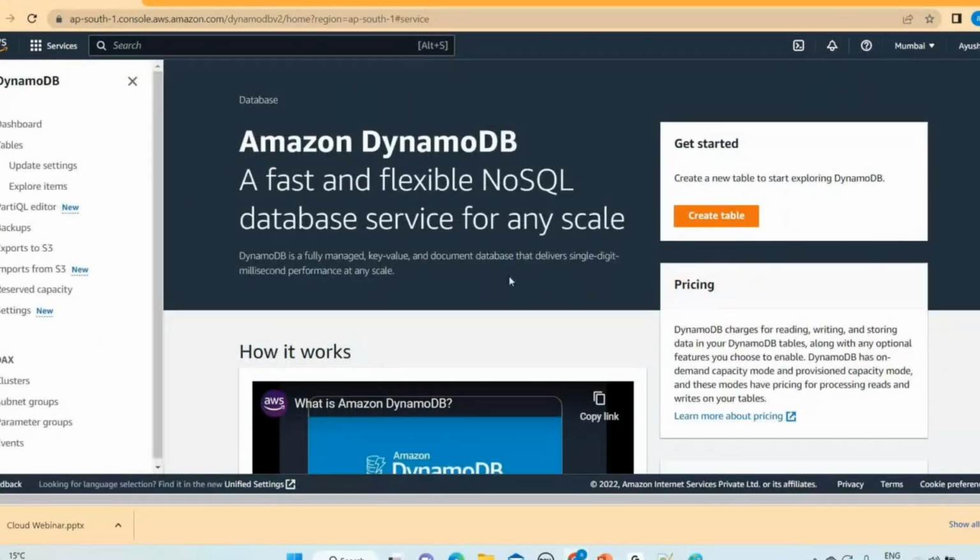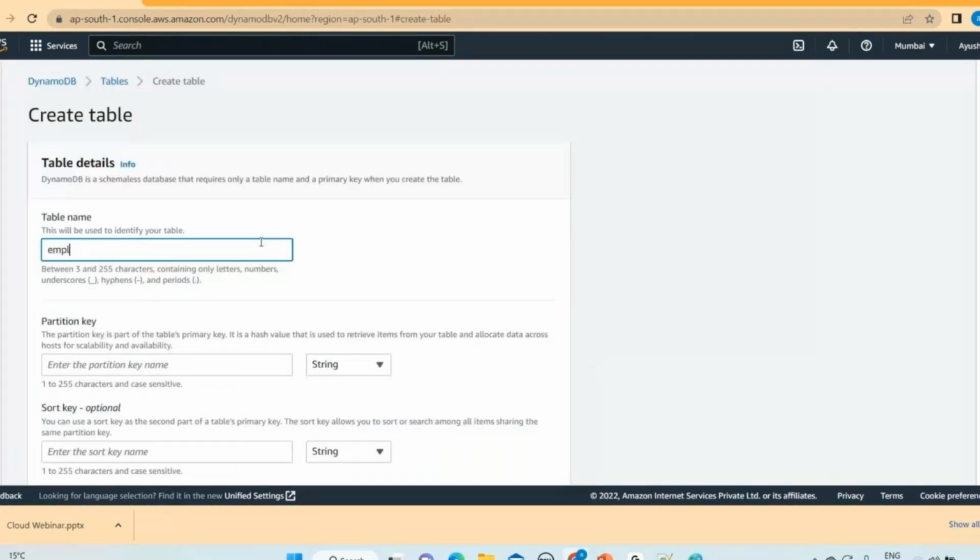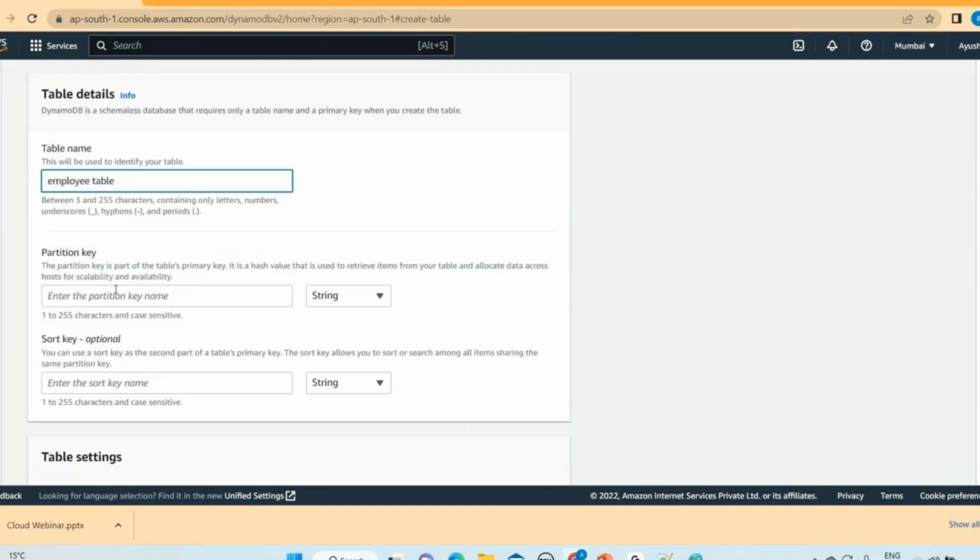The database comes as a PaaS service, team, and all these things will be taken care of in the backend. See, DynamoDB is fully managed, a key-value and document database with single-digit millisecond performance at any scale. So team, we are not creating any database itself. You can just create a table. For example, I am typing employee table. You can give any name, it's a string. Then I have a sort key, you can give a number or a string.